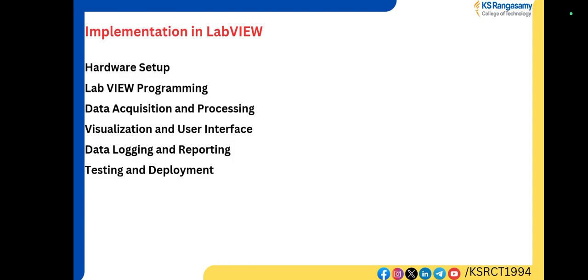One of the main features of LabVIEW is that it supports interoperability because it is compatible with a wide range of hardware as well as software. It utilizes open standards and protocols to ensure interoperability between existing systems. Now we are going to discuss the implementation in LabVIEW. First is the hardware setup.